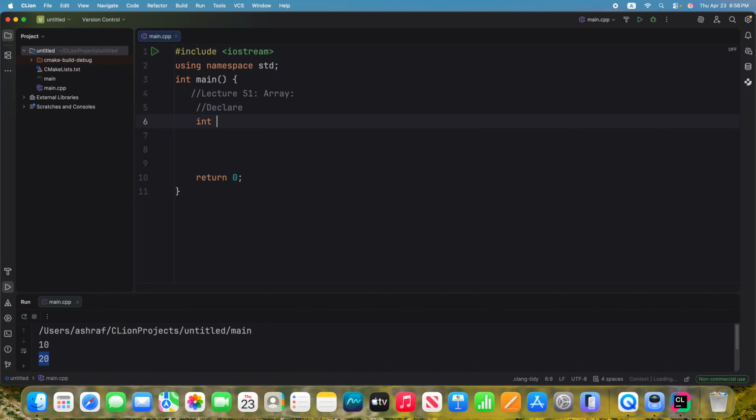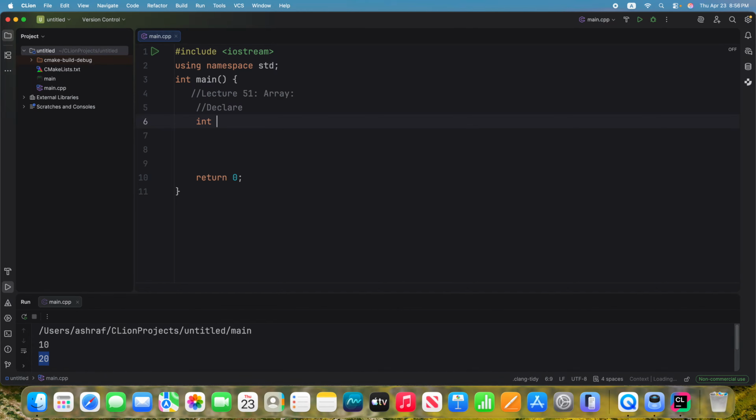So here I declared another array called countries, and the size of this array is 3, which means it can store only 3 values.